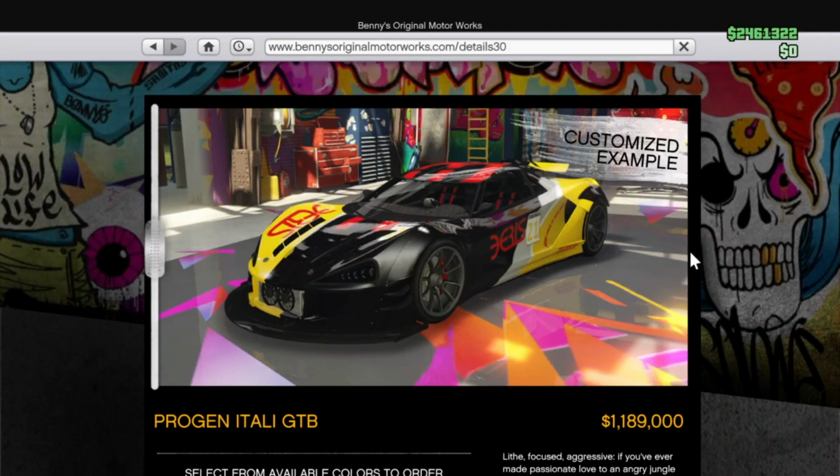And starting with number 5, guys, we have the GTP Custom. The GTP Custom was added in the lowrider update, I believe one of the drip feed vehicles. And the GTP is about $1.2 million. And to make it a custom, I believe it's maybe 400 or 500 grand.